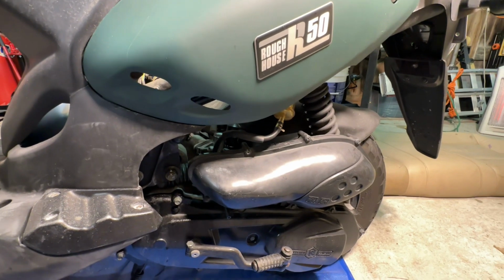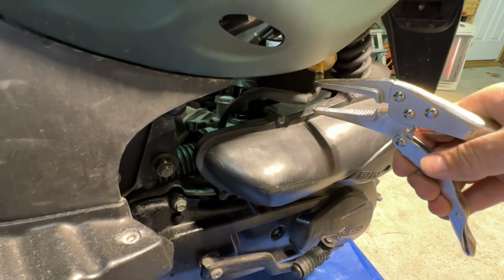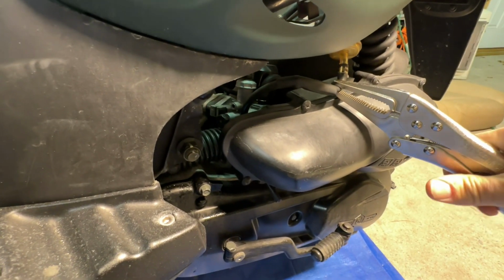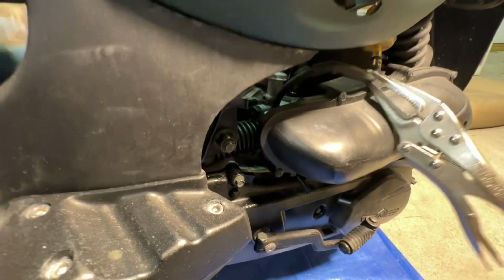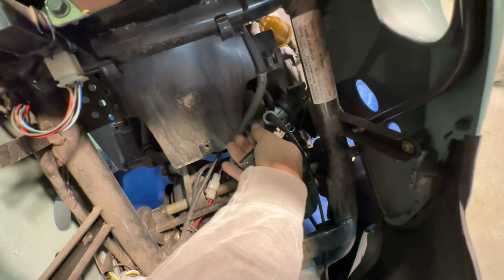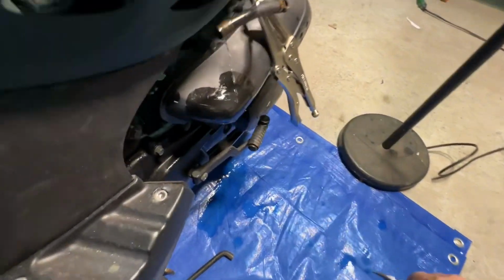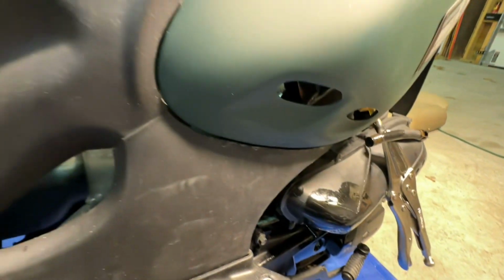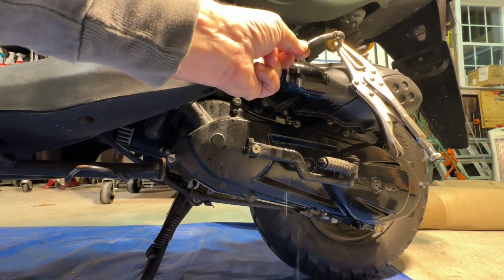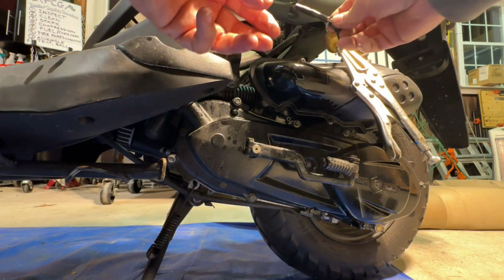Okay, I'm going to need to clamp the fuel line to make any progress here because the fuel tank, of course, is completely full right now. I filled it up right before I left the south. So let's just throw a vice grip on here. That's not very good. Damage that line. It's fine. Wow. Okay. And there it is, leaking slowly. Let's cut this off. There's the hole. Whoa. Okay.